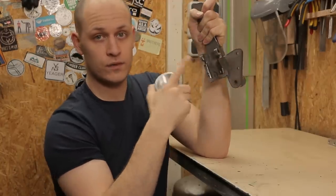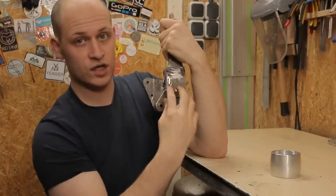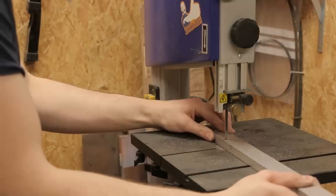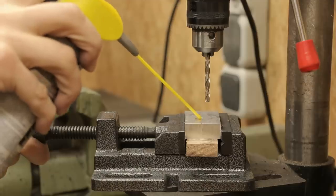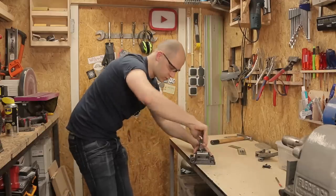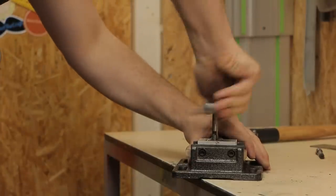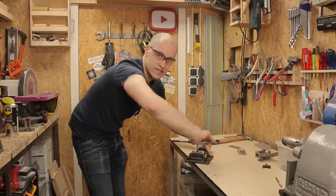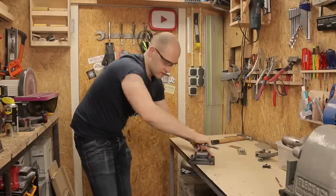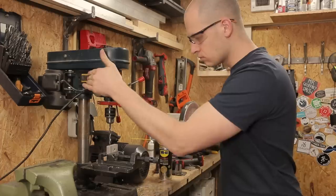So I'm gonna make a block from aluminum that fits in here where I can screw this onto. Then on this backside, there's a knob where you can adjust the tilt of the tracking wheel. And like I showed before, if you have the first couple of rounds on the drill press, then it's straight, and you can finish it by hand really easily. Get nice straight tapped holes. It's a little bit more work than just with the hand drill, but it saves the hassle.